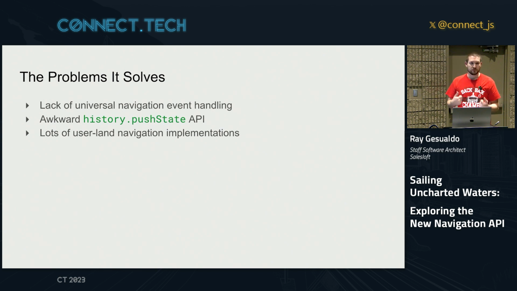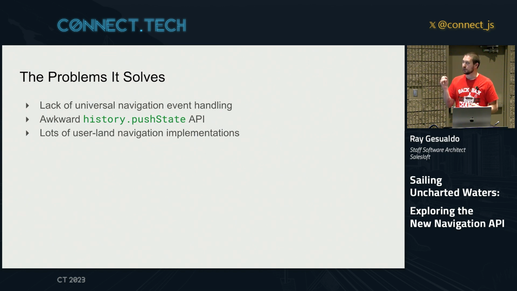Furthermore, if you have used history.pushState directly, its API is weird. You have to give it a title and then some state, which if you're using a single page app, you're typically just passing null for both of those. And then the third argument is the URL you want to go to. It's very strange. It wasn't built with single page applications in mind, whereas the navigation API is.